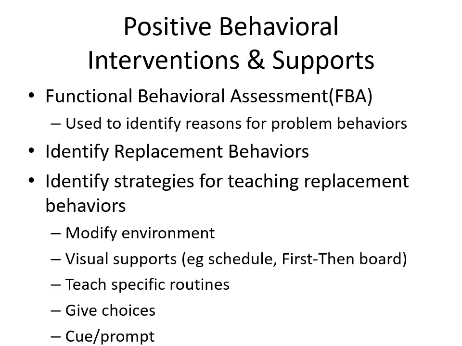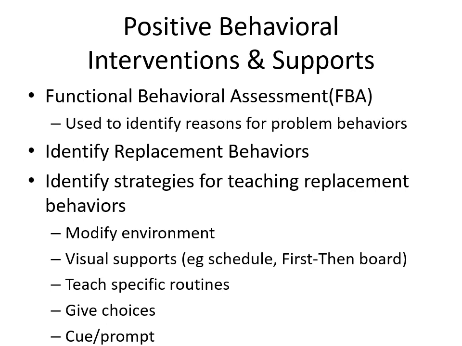When we're using a positive behavioral support approach, we would conduct a functional behavioral assessment, and our school psychologists and behavioral support people can help us do that. The goal there is to identify the reasons for problem behaviors. Why are kids acting up in the first place? And then to figure out what we are going to replace those behaviors with so that they don't need to act up in order to get what they want or to be successful. And then we're going to figure out how we are going to teach those replacement behaviors.